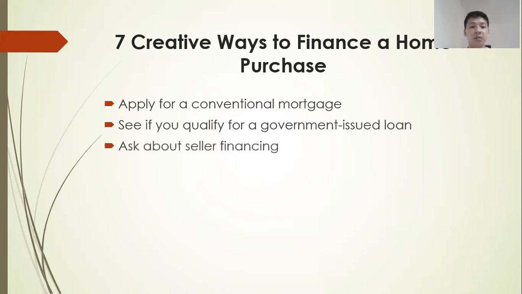Next is ask about seller financing. Seller financing is a real estate agreement in which the seller handles the mortgage instead of the financial institution. So instead of applying for a conventional bank mortgage, the buyer signs the mortgage with the seller. Another term for this is owner financing. So ask about seller financing.